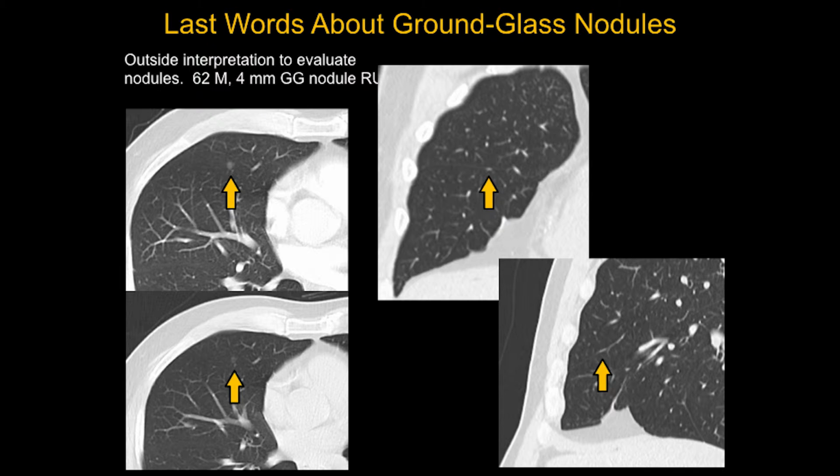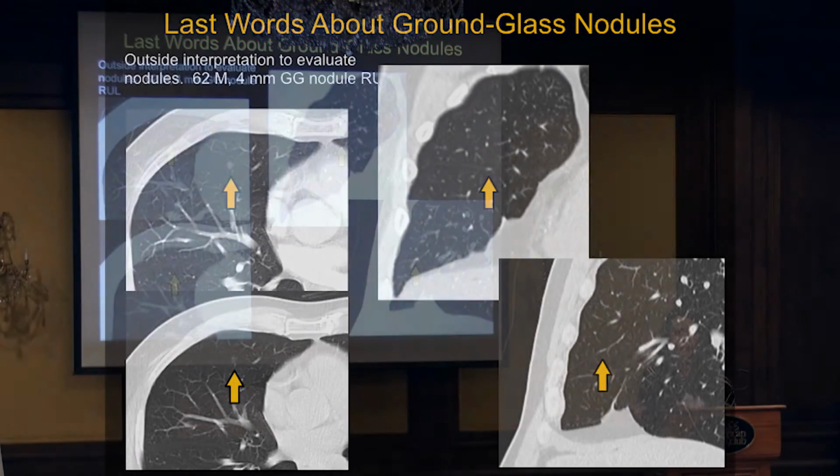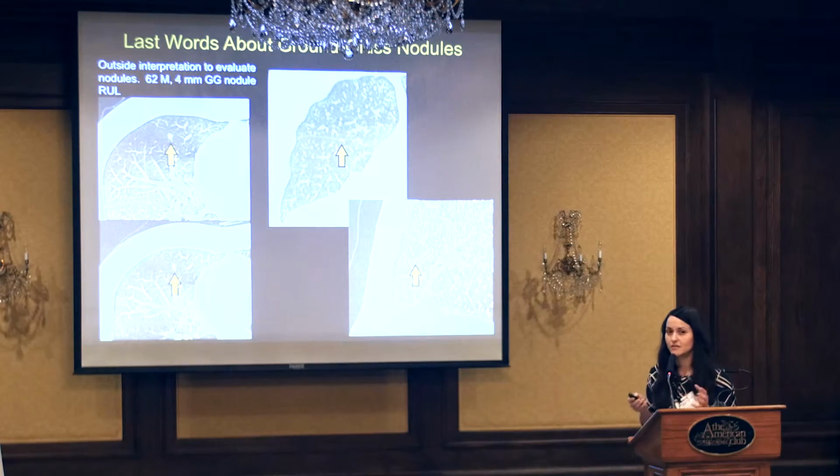We got the repeat CT, and if you notice here, there are vessels and there are vessels here, but this is kind of black. So when we see that, we know that that's the minor fissure. And if you go back to your coronal and sagittal reconstructions, you can see there's just a tiny little thickening along the fissure. That's really not a ground glass nodule. You don't really need to be following this up. So it's very important for you to look at things in at least one orthogonal plane. If that's flat, I have a mentor that tells me that no self-respecting lung cancer is flat. So these things don't need to be followed up.